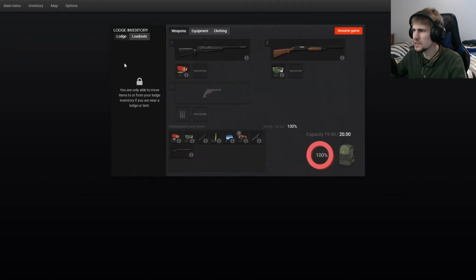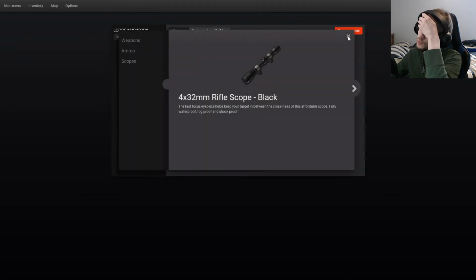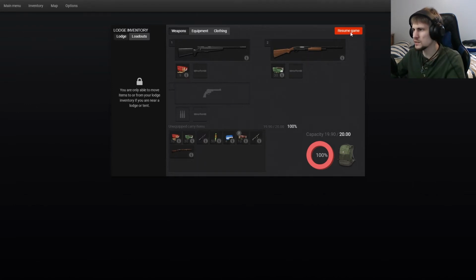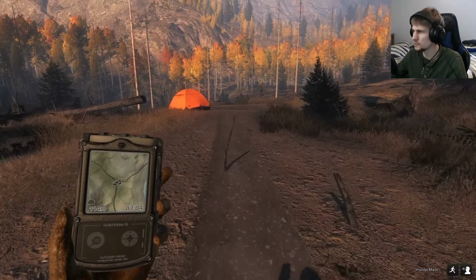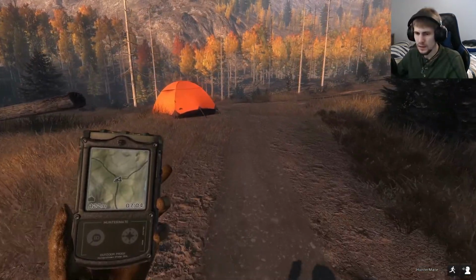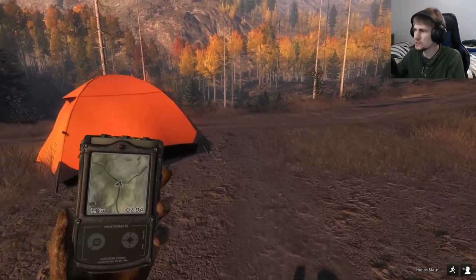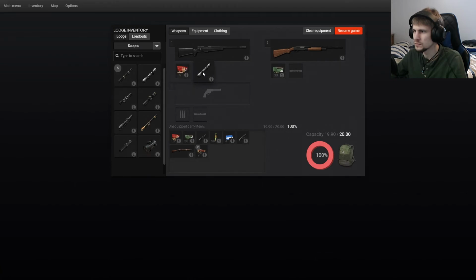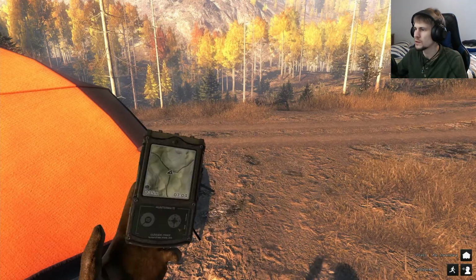So what scope is it that this takes, then? 4x32mm rifle scope black. Isn't that what this is? I guess 4-8. Oh, this is, again, where it can be a little confusing trying to get some of the correct loadouts at times when you're completely in-game. And, unfortunately, the inventory is also a bit of a wonky system to work with. Okay, so that one works. I think those are the only two that work. Oh no, I think it's this one I want to, yeah, toss that back in. Okay, we should be good there.